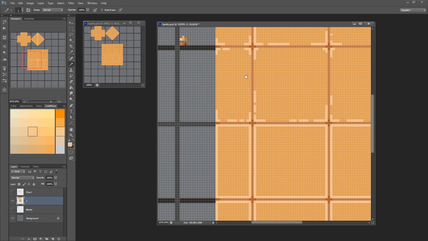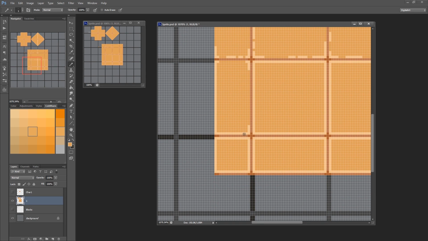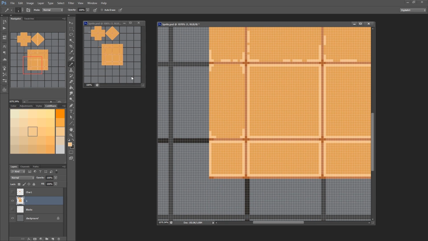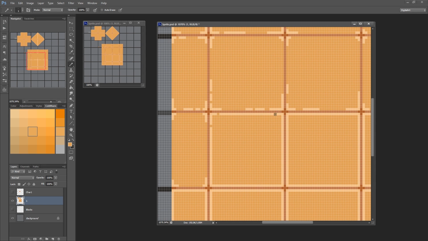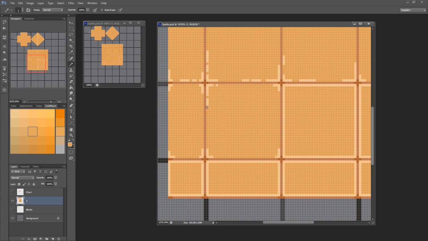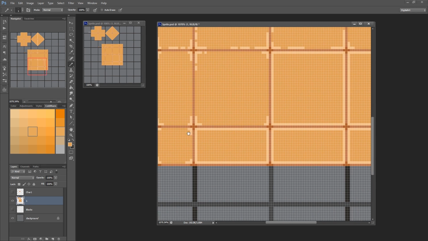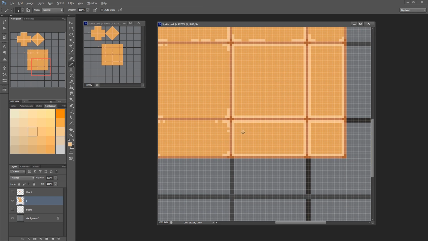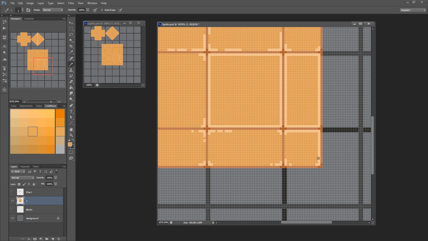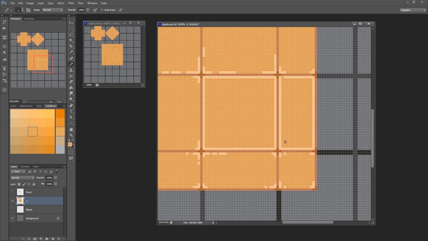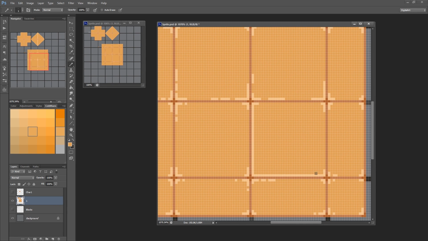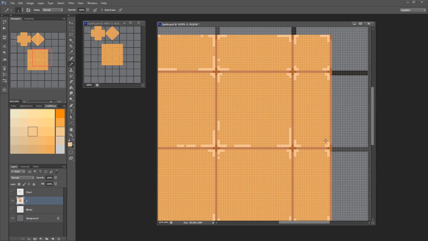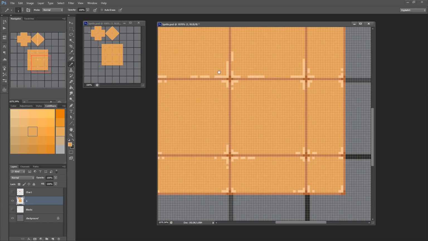So what I'm doing here at this point in the video is I'm taking away some of those edge highlights, just because when it comes to making something look aged, you want to have patches of details, right? So if each tile had that solid border around it, it would look very clean, very uniform, like it was meant to look like that.